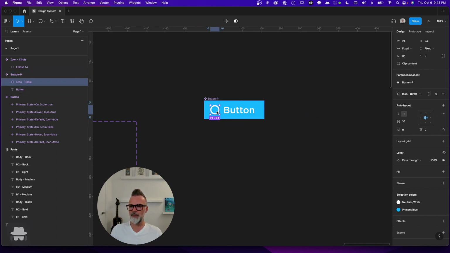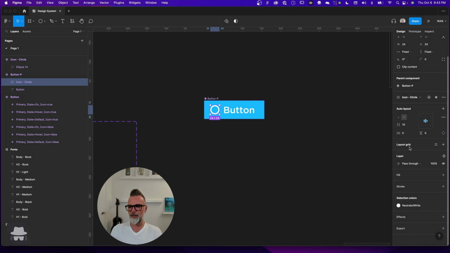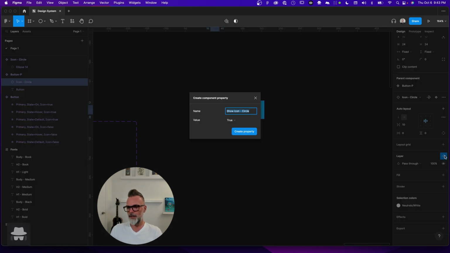because you could do it all here using properties, but here's the problem when you get into doing that. Let's say we created this Boolean and called it show icon, and let's say we wanted to make that show icon equals true, create property.